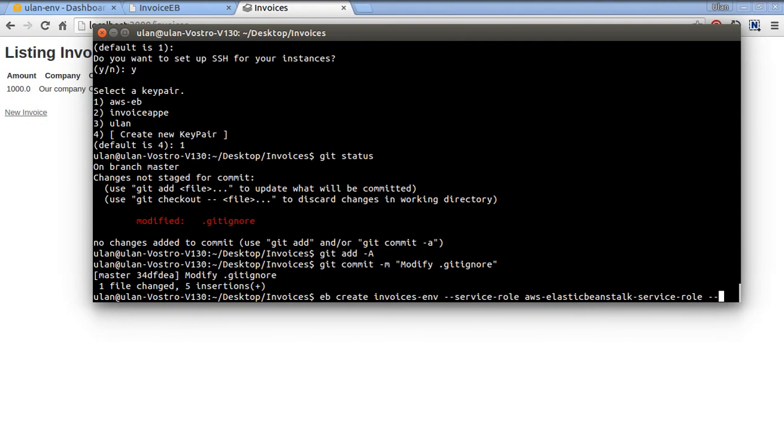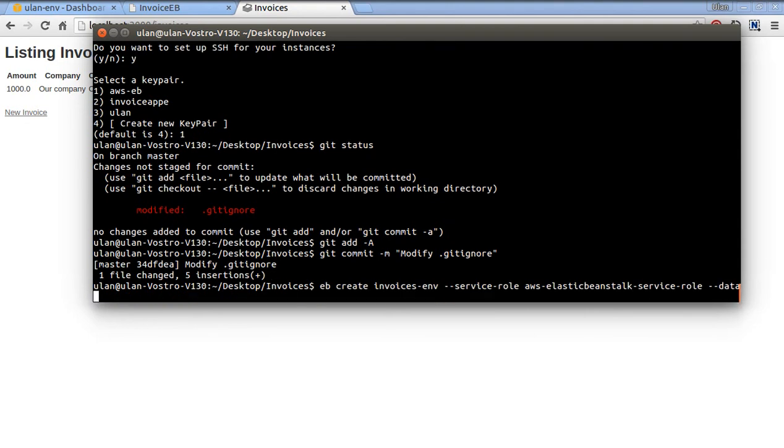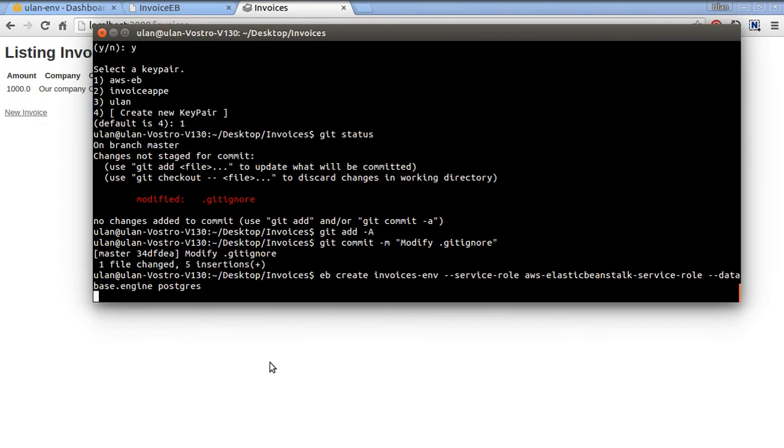Okay, and let's choose our database. Database engine Postgres. This is an RDS instance we'll be using. Okay, now press enter.